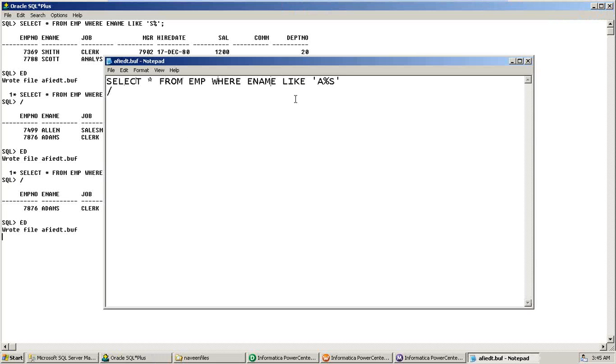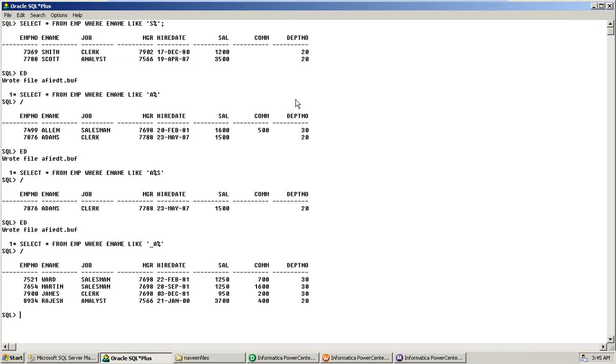If I give underscore A percentile, that means the second character of the name should be A. So like this, underscore represents a single unknown character, and the percentile symbol represents n number of unknown characters. Using these pattern matching characters, you can build your pattern.